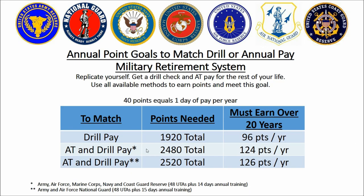That probably won't continue for most of us, so it's good to know other avenues to earn points. Try to get to that first goal at least and have drill pay for the rest of your life. If you're an overachiever and want to do more, you can pursue these other two goals and have the equivalent of drill pay and annual training for the rest of your life. If you get either of these totals — whether you're Guard or Reserve — the amount of pay you're getting is equivalent to all 12 months of drill plus your 14 or 15 days of annual training. In my full presentation when I'm teaching classes, I have many other breakdowns of this chart, but for today's purposes we're going to keep it simple.